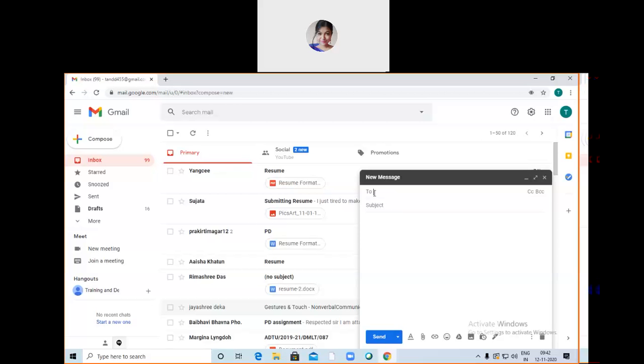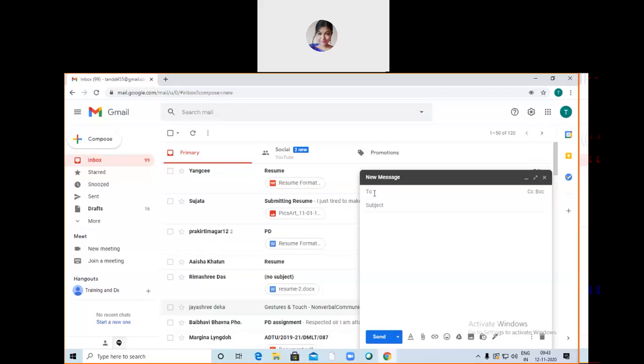So you need to make sure before sending the mail that the information that you have included is correct, and according to whatever you wanted to add. You need to make sure that you have added everything. Now, there's no such rule of writing the recipient's email ID in the beginning or at the end.